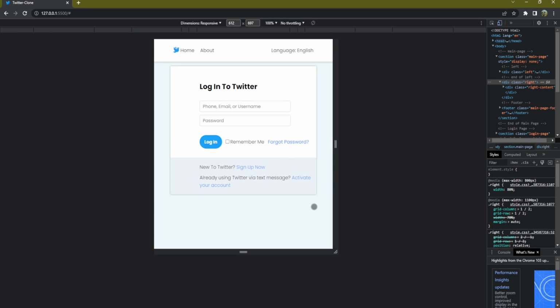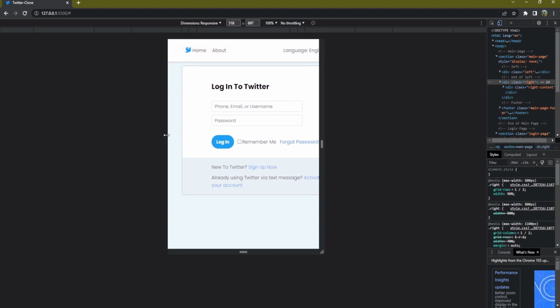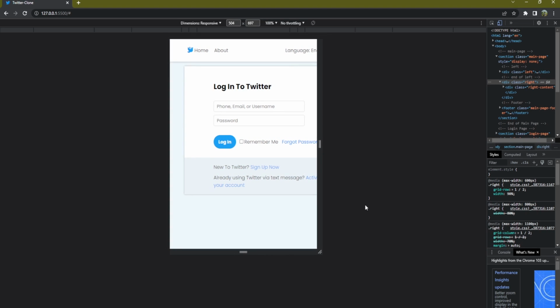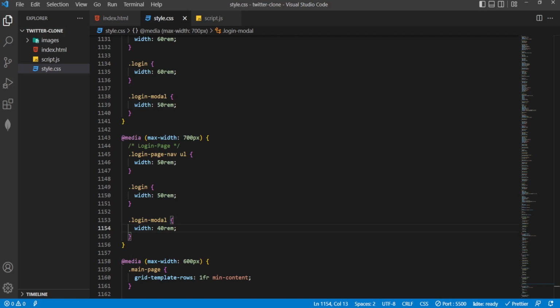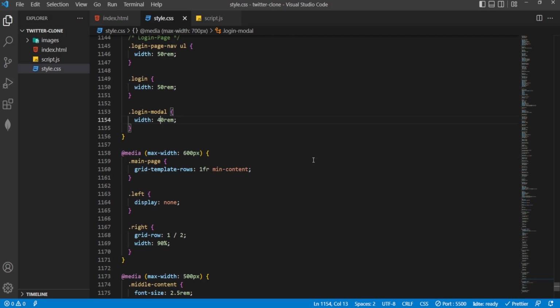Now we will style below 600 pixel. So we already have the 600 pixel media query.